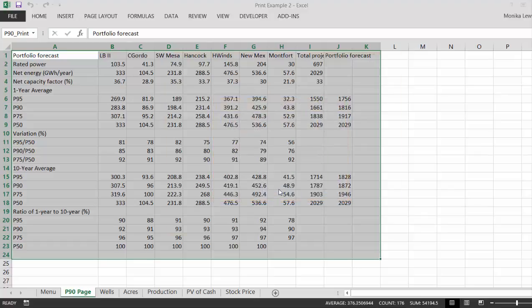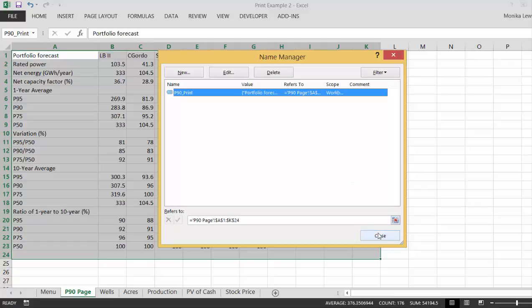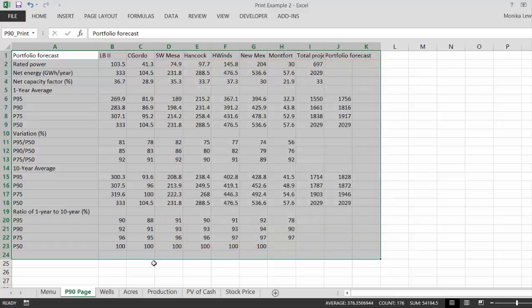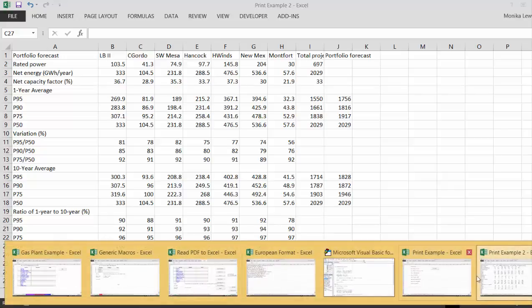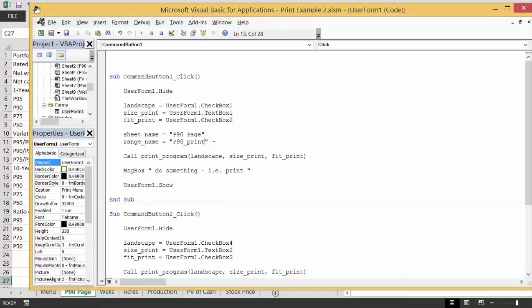And then I'd have to go and name the ranges for all of these things. Okay, and we have to remember what they are. That's one of the painful parts of this whole thing. Okay, so I hope I named it okay. And now we've got to read these in as well. So we put sheet name, and then we put range name.